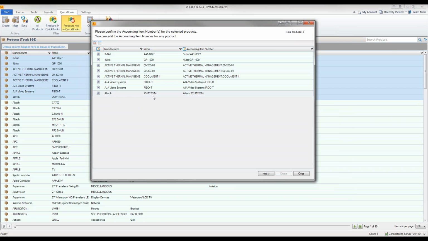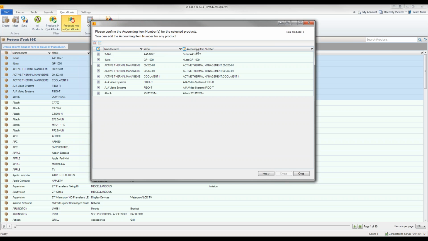Now at the top right, you'll see how many items you've selected, and it's going to display the manufacturer, the model, and accounting item number. The accounting item number is a unique identifier that allows our software to see whether or not the item is in QuickBooks or not.